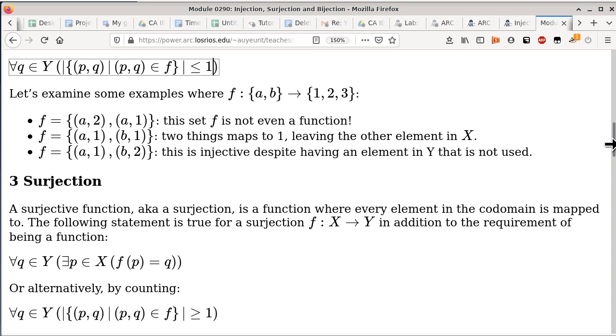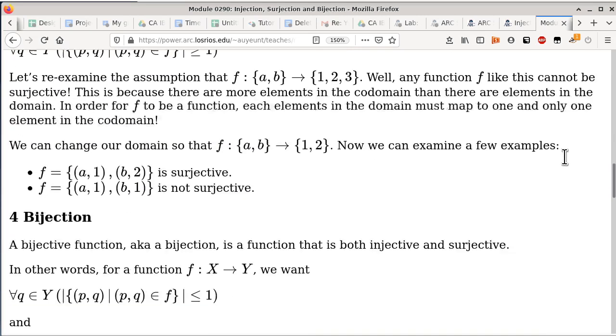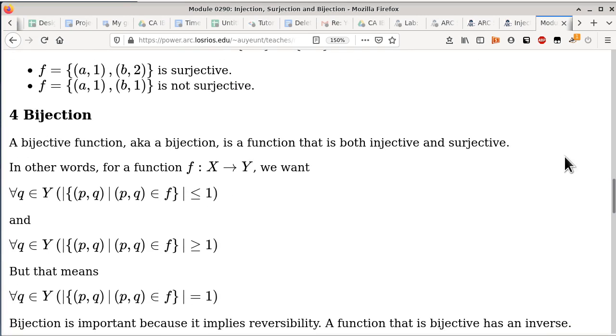Bijection. So if this count is exactly 1, then we have bijection. Bijection means it is both injection and surjection. When you have both of them true at the same time, then you have bijection. Are we okay with that concept? Good. If I scroll down just a little bit to talk about bijection, that's exactly how one way to define it is both injection and surjection. The same function is both. Are we okay at this point? Cool.